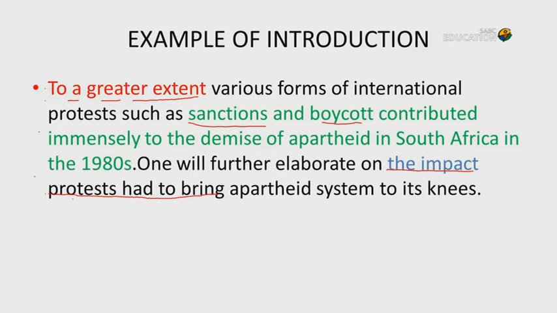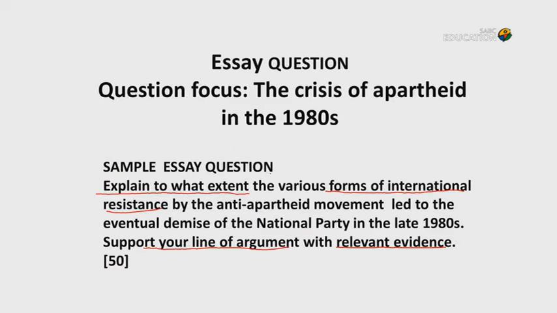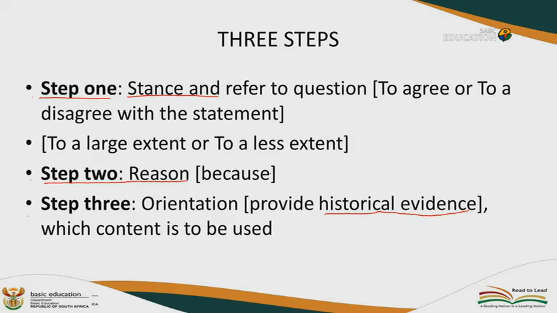And 3, I also explain how the essay is going to unfold. The essay is going to be looking at the impact. It will elaborate on the impact protest had during the apartheid system. So if you remember quite well, I will go back a little bit and I say to you, there are 3 steps that I have taken.